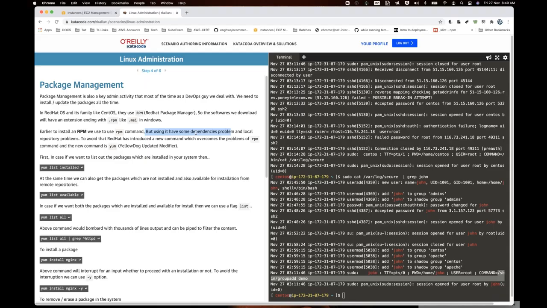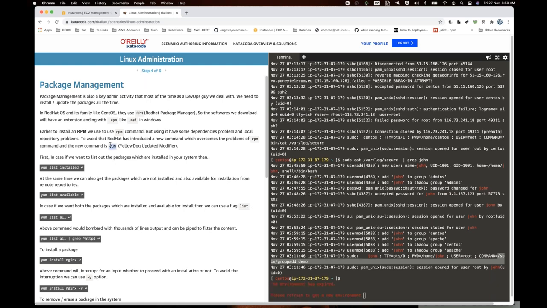Also, to avoid the local repository, where all the packages would have to be on each and every system, which is not a good idea, a centralized approach allows you to make it centralized. So the packages really need not be on the system, and at the same time it solves the dependency problem. Back in the days when we didn't have this dependency solving, they came up with the yum command, right? So earlier it was without it.